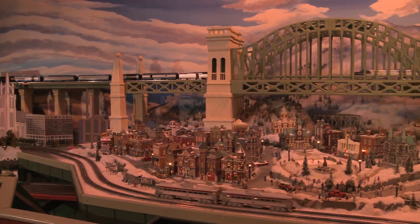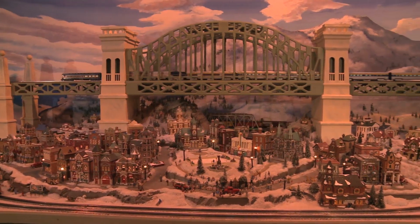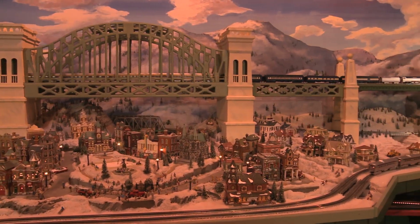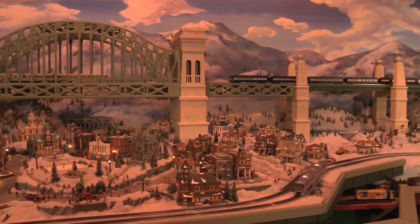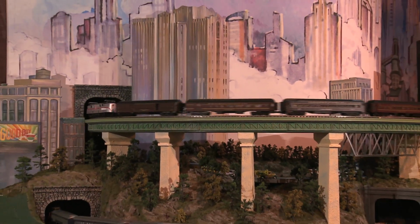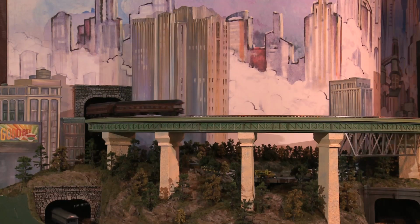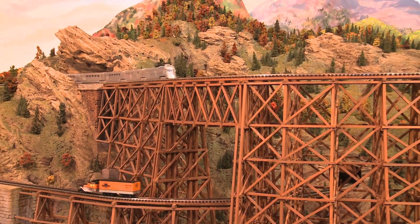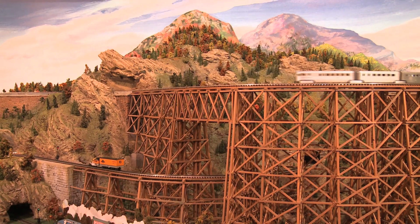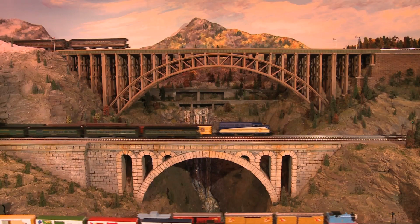The Hellgate Bridge exhibit was originally built by Dunham Studios to be part of a commercial model railroad attraction in Williamsburg, Virginia. It stayed there along with the original Citibank station for 5 years. This Hellgate Bridge exhibit is an expanded and enhanced version of that original Williamsburg display. The Hellgate display, enormous by model train standards, is over 100 feet long. 19 trains operate and the action is nonstop.